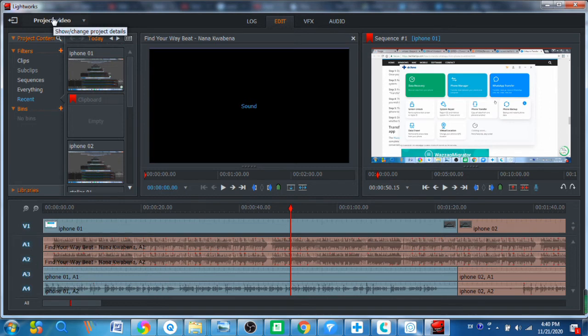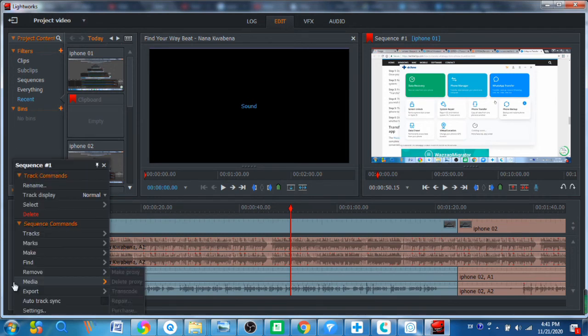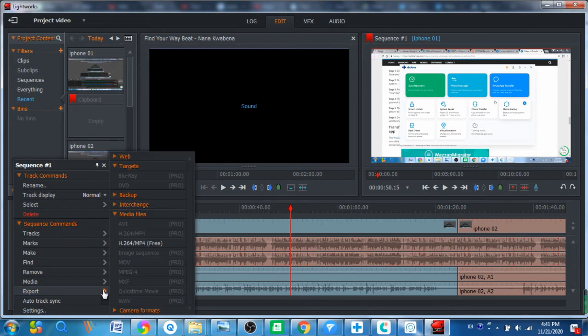But one of the best advantages of Lightworks is that it is completely free. With the free version, you could export the video to 720p. So to export the video, just right-click your mouse and then choose export.